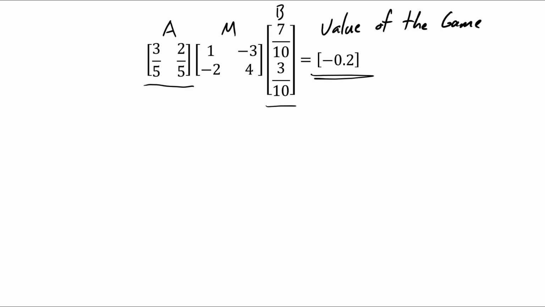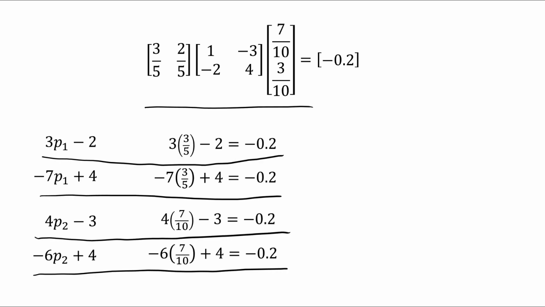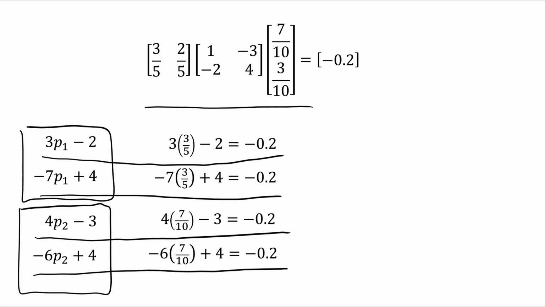Then we multiplied the values together to get the value of the game. And then, of course, we learned that we could just plug p1 into either p1 expected value or plug p2 into either of the p2 expected values, and we could find the value of the game that way instead. All right, that's how you find the optimal strategies and the value of a game for a mixed strategy problem.